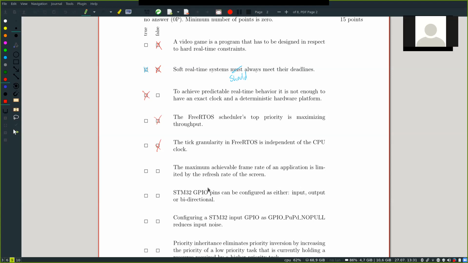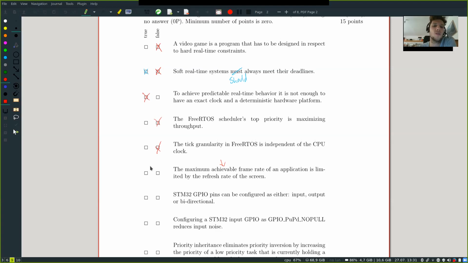Yeah. So I mean, I guess this question's worded a little loosely, but I would say achievable frame rate is like how many frames are actually sent to your screen. It's okay. Actually the limit of the hardware, so to say. Yeah, so it's set by the hardware limit. Okay. So I would say this is true.